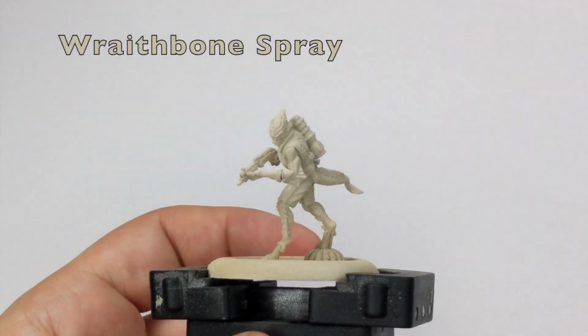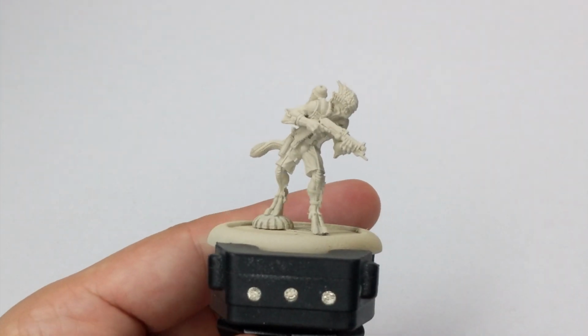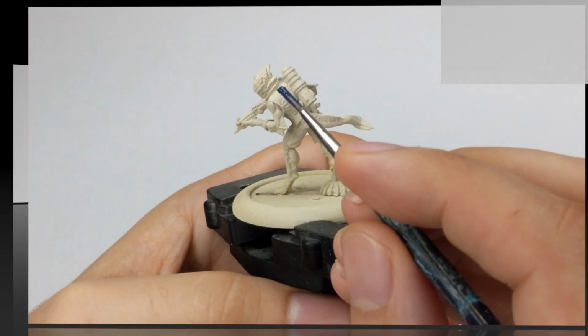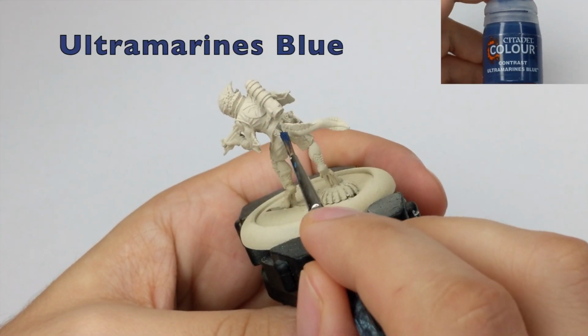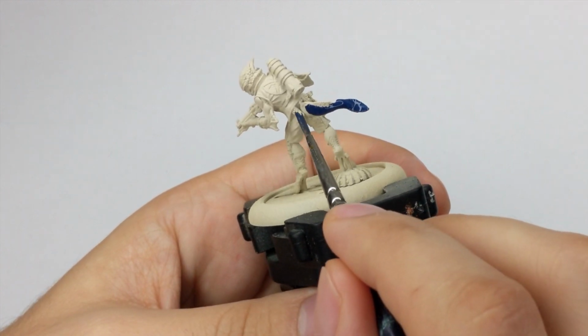I primed the model with the Wraithbone spray, and I tried to get an even coat all around. I used this brighter version of the spray because all the contrast colors that we will use are bright, and I want them to be warmer on the model.